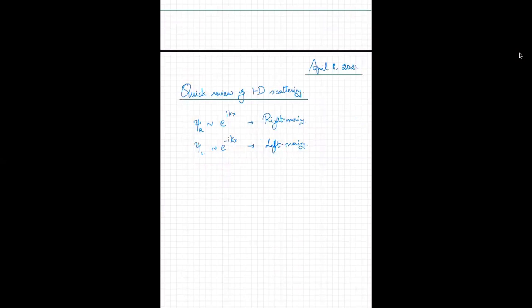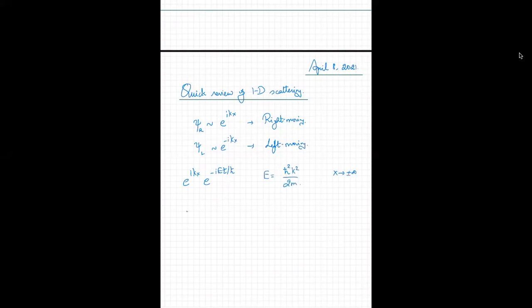What is the time dependence? The time dependence is e to the minus iEt over h bar. If I put that in and recognize that I'm looking at scattering solutions, these are basically, in the asymptotic regions, free waves. So they only have kinetic energy. They have no potential, because I'm looking at the x going to plus or minus infinity regions.